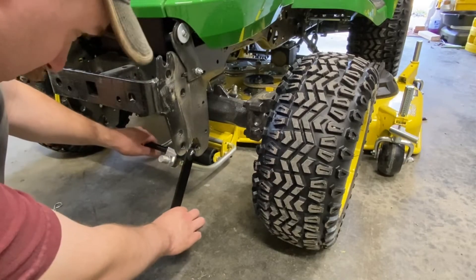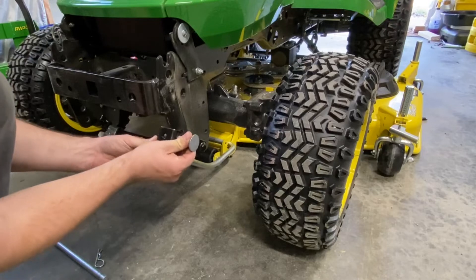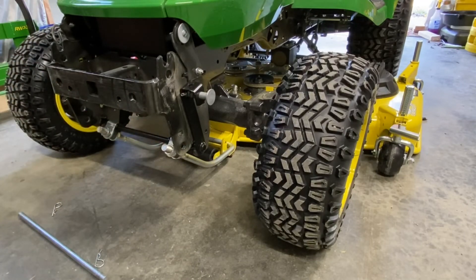From there, you're going to pull this up, put this into those bottom hooks, then rotate this up, pull back on this pin, and lock it into that hole. Your front draft arm is connected. At this point the deck is completely attached to the machine. From there you can put your brush guard back on. I'm going to have to level it and make sure all the measurements are right — I'll put that in a different video. Really easy to hook up the deck on these X7 series tractors. The four-wheel-drive ones like this, you can drive right over it. If you get a two-wheel-drive version — a 730, 750, 734, or 754 — you'll have to back over it, then drive forward slightly to lock in your rear pins.